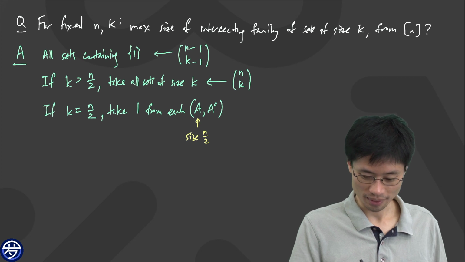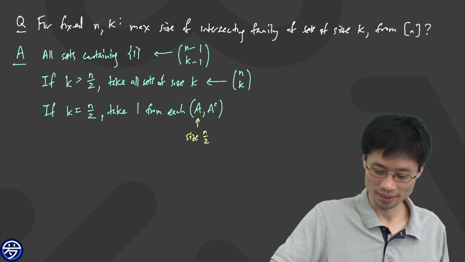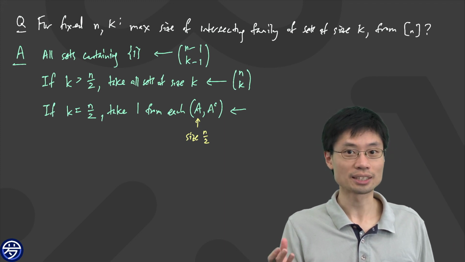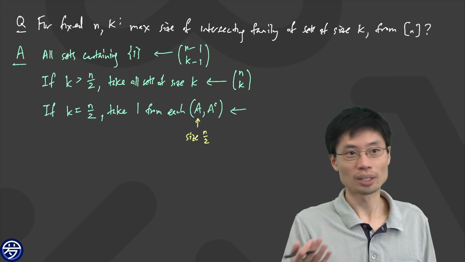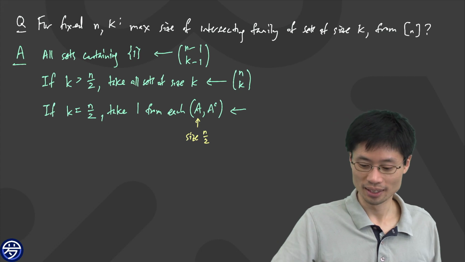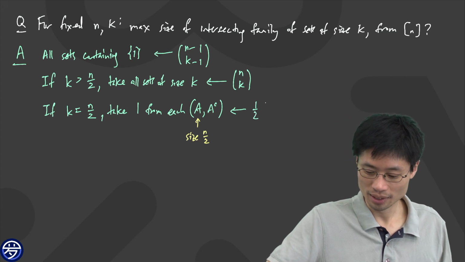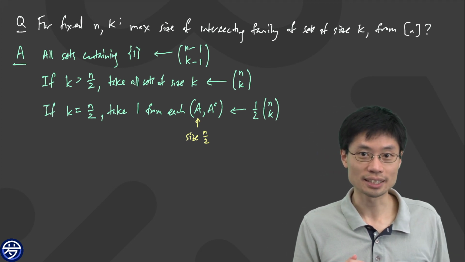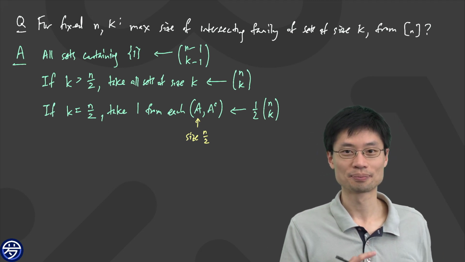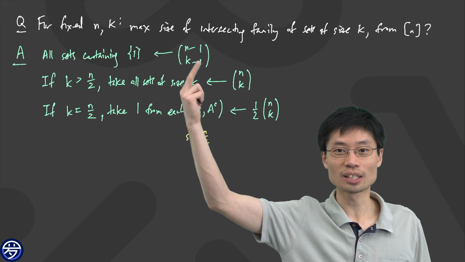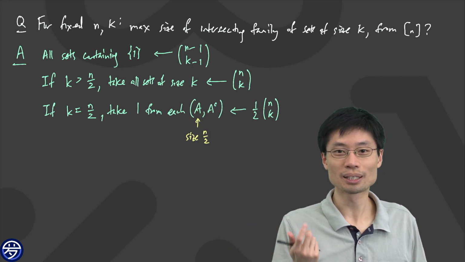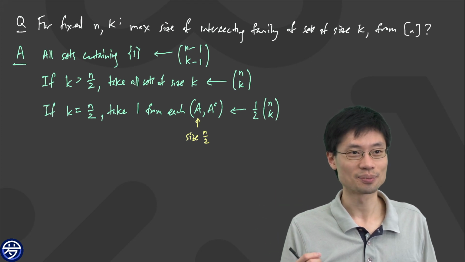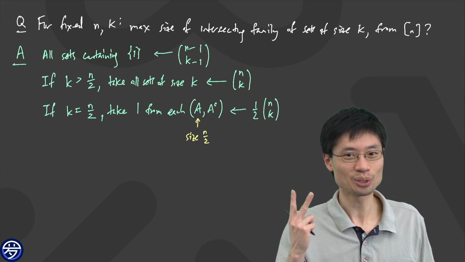Well, how many does this get? If I take 1 from each of them, I don't mean how many ways there are to do it, but how many sets I get. Well, I get half of all of the possibilities. So I get 1/2 of n choose k, because there are n choose k different sets, and they all pair up in complements. Okay, the next question is, let's look at all three of these bounds. It would be a little bit annoying if the theorem that we have to prove next has 3 different bounds in it. The fortunate thing is that there are only 2 bounds, really.